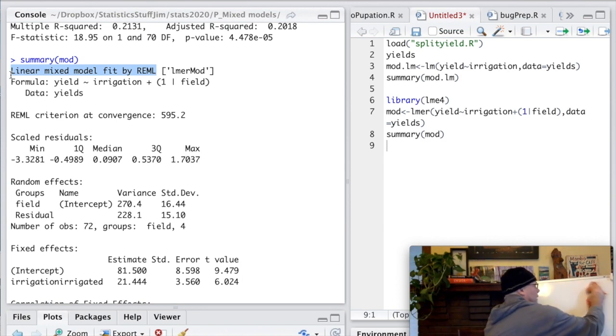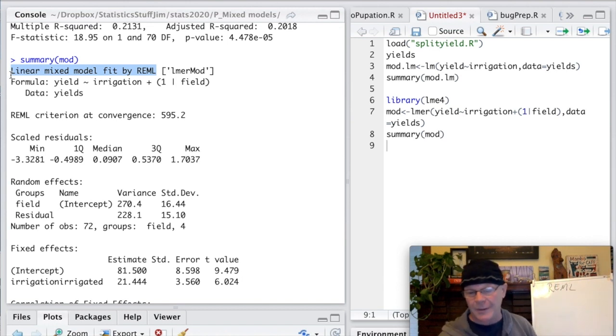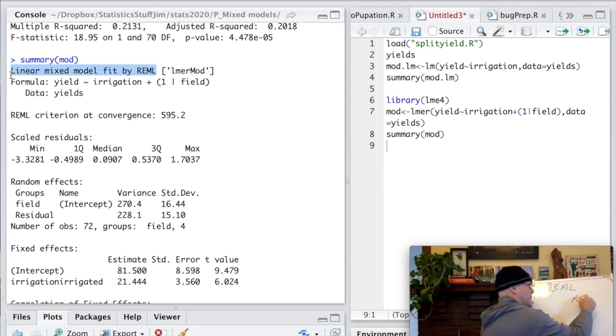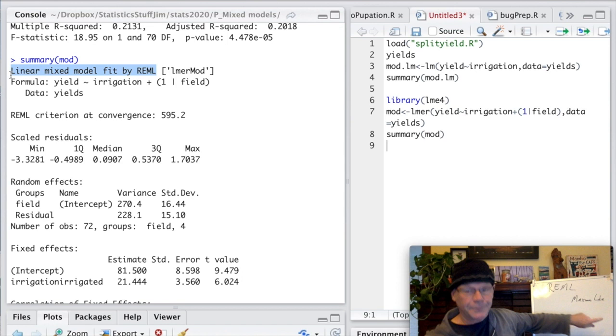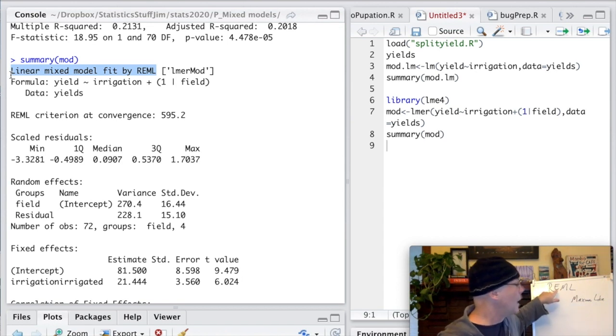Okay. REML stands for a number of different things, but they all have the same acronym and they all essentially mean the same thing. The ML part stands for maximum likelihood. So that's good. Maximum likelihood. The R part of that can stand for one of two things.